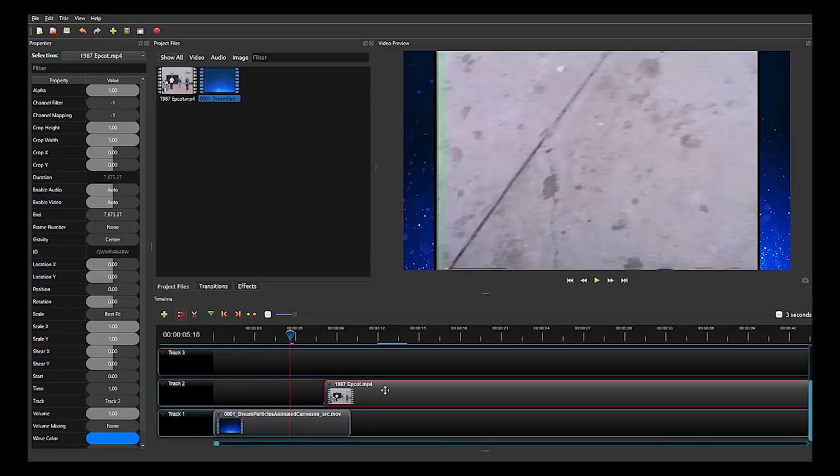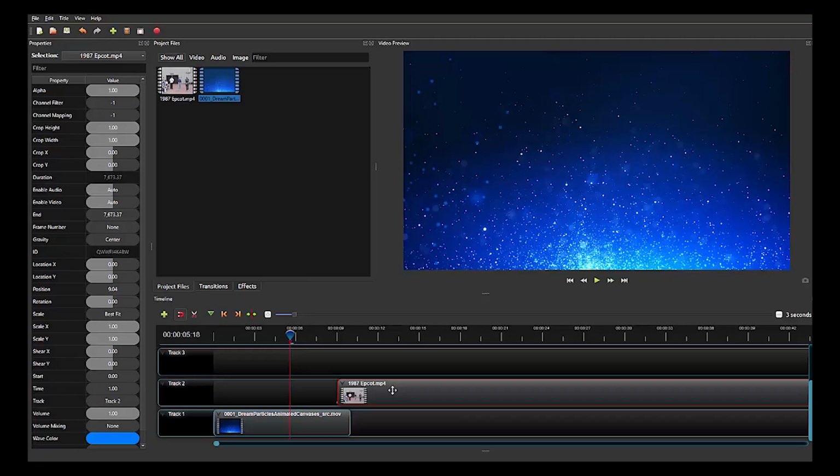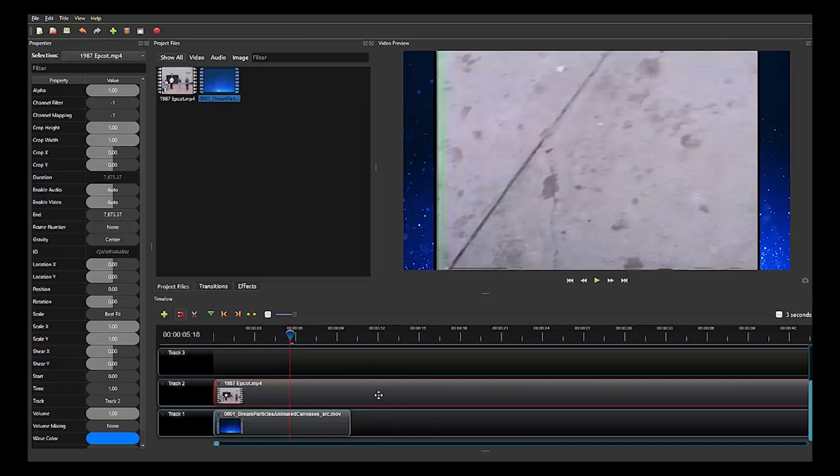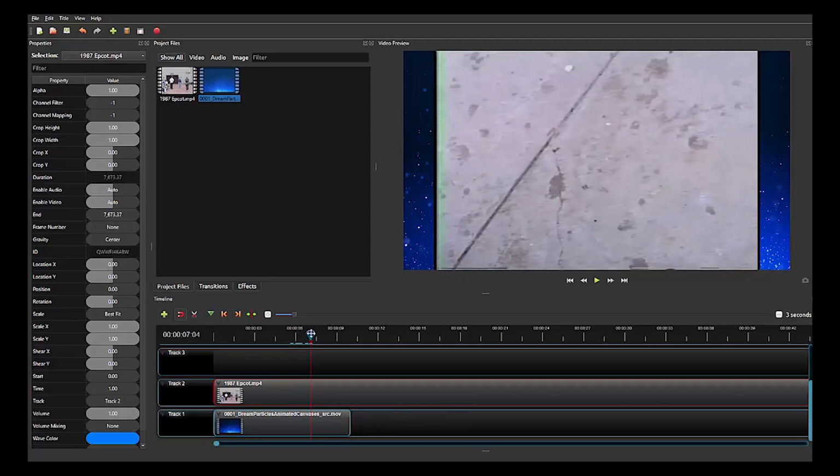Now if we move track 2 out of the way, that's what it looks like. That's what the background looks like. If we put track 2 on top of it, then wherever track 2 is, it blocks out track 1. And that is to illustrate for you that the video that you're watching plays from left to right, but it also plays from top to bottom. So the playhead is looking from the top down. So whatever I put on track 3 will block out track 2. Whatever's on track 2 will block out track 1.